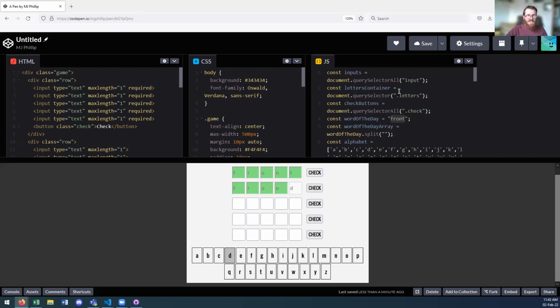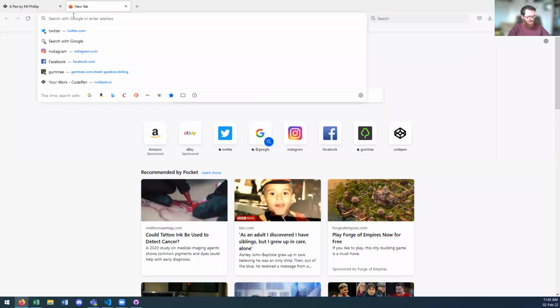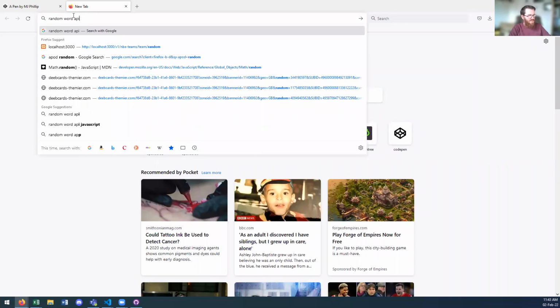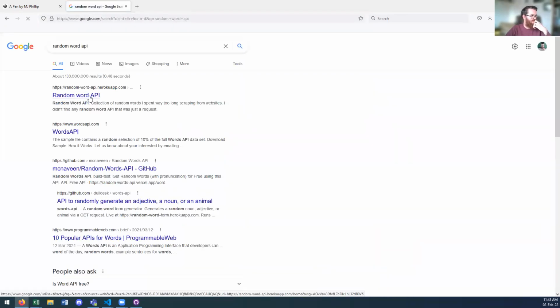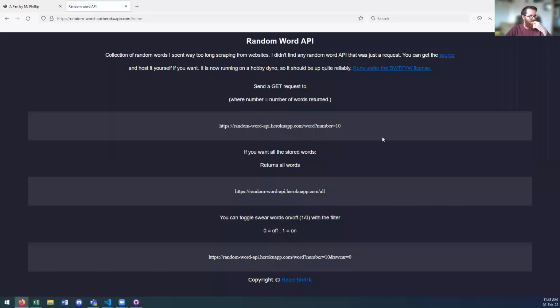Oh, here we are. How would you generate a random word? So what you could do is, I'm sure there's an API to get a random word. That would probably be the way I would do it then, is you make an API call to an API that has a random word. Let's see, random word API.